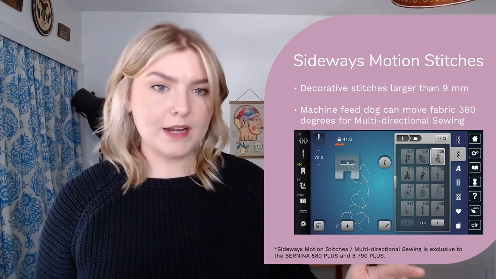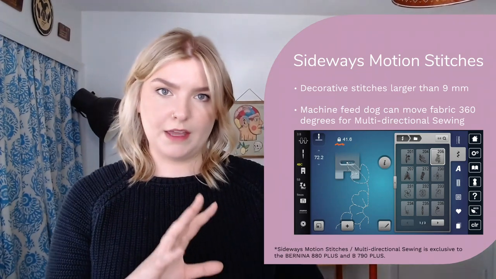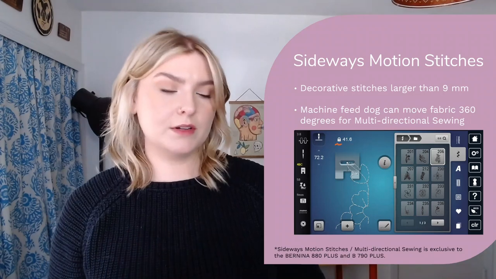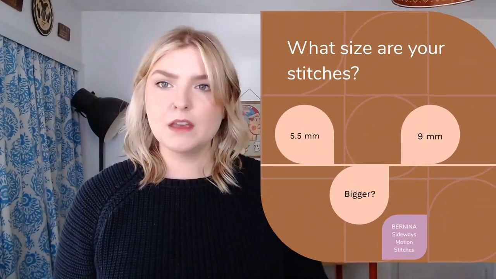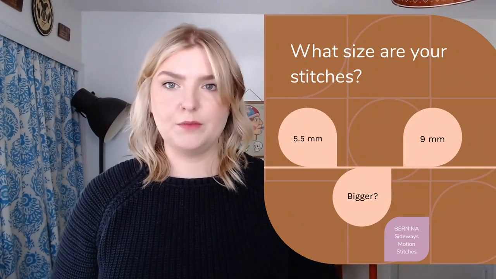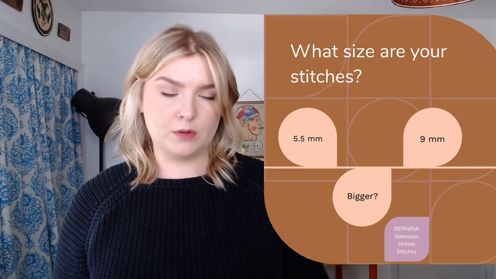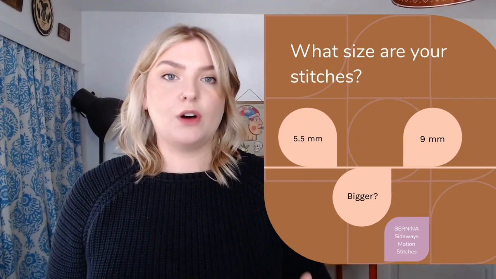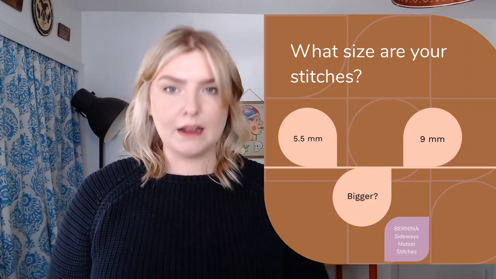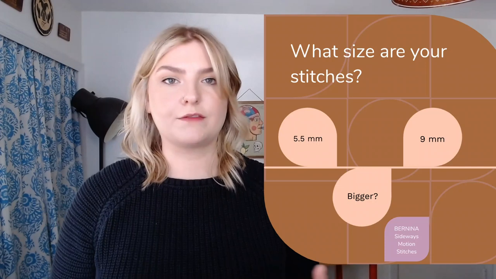This floral that I've selected is coming in at 41.6 millimeters wide. For my fellow Americans, that is almost one and three quarters inches wide — our nine millimeter maximum is only about three eighths of an inch, so this is quite a bit larger. You can see how starting with a larger stitch like this can easily turn into a quilting design. On the 880 and 790, we have these giant stitches that are going to be the best choices for quilting. If a stitch is already fairly large, that means I have less resizing and less editing to do.